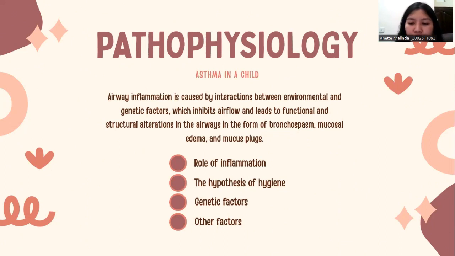So chronic airway inflammation is associated with elevated bronchial hyperresponsiveness, leading to bronchospasm and characteristic symptoms of wheezing, shortness of breath, and cough after exposure to allergen, virus, cold air, or exercise. So this asthmatic airway inflammation may be caused by an imbalance between two opposing helper T cell types, TH1 and TH2. TH2 produces cytokines that can mediate allergic inflammation.